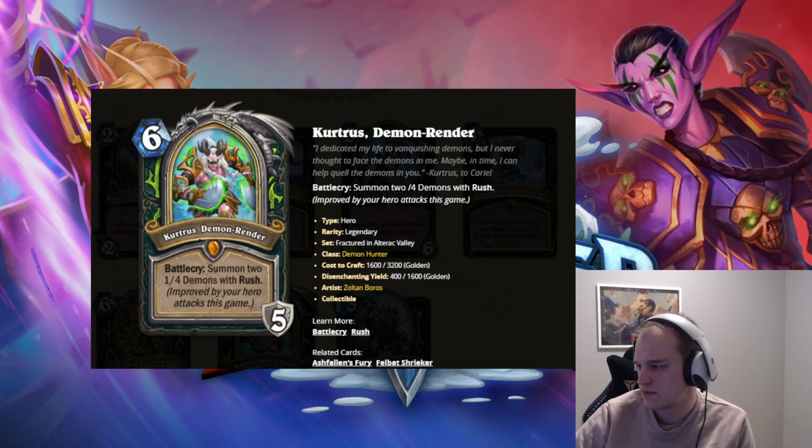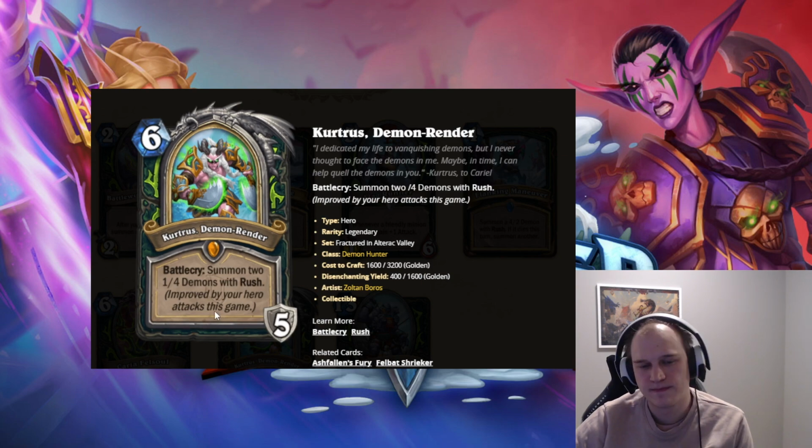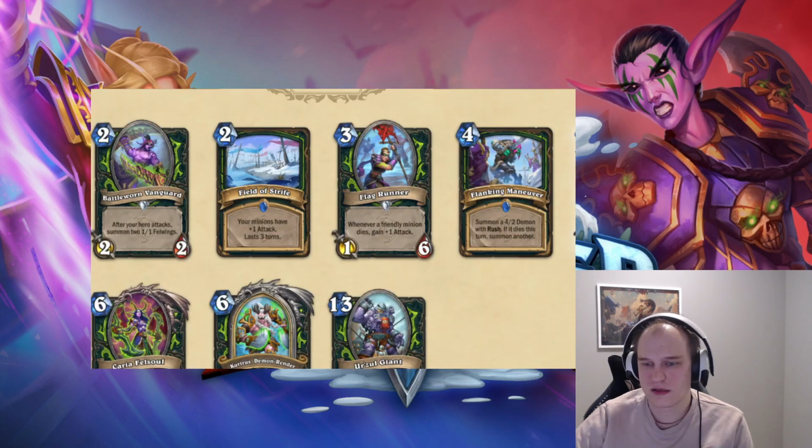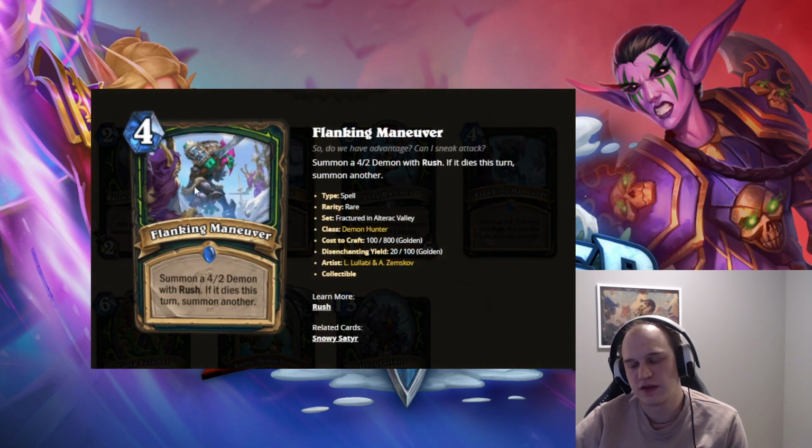Oh yeah, it works pretty well with the upgraded hero power. And you'll hit honorable kills. I think you will just run 4 1-mana weapons, just so that you always have one on 1. Yeah, I agree. Alright, okay. We'll go back to Flanking Maneuver then.